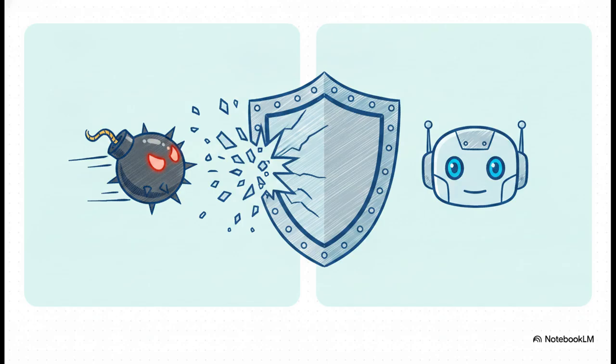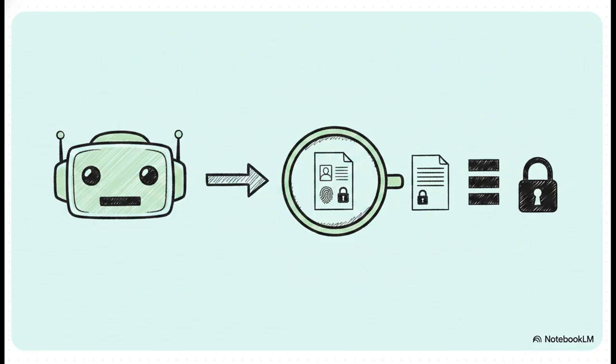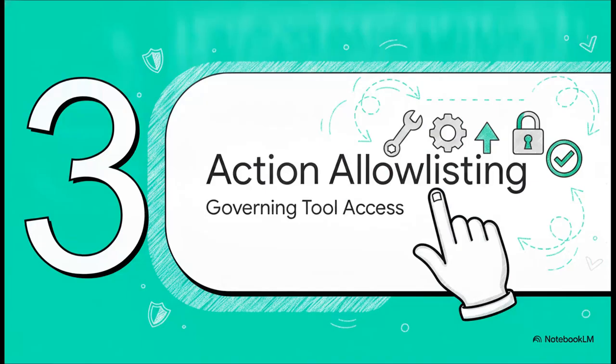Simple as that. And the outbound bouncer is just as critical. Output validation checks outgoing actions against expected formats before they actually execute. Say an agent hallucinates and tries to leak a user's social security number. A good output filter catches that instantly, redacts the sensitive data, and sanitizes the action before any harm is actually done.